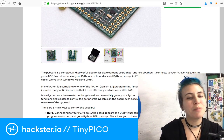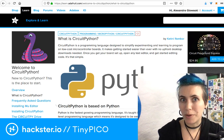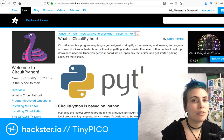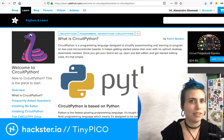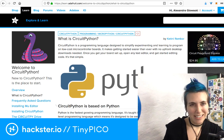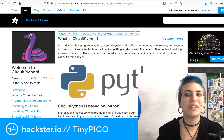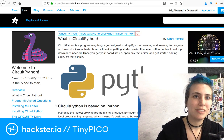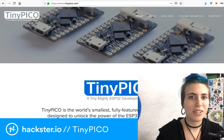So you might be familiar with CircuitPython, which is Adafruit's sort of forked version of MicroPython that has some extra goodness. That is, it runs on the Circuit Playground Express, and you can also run MicroPython on the BBC Microbit. However, they're not exactly compatible because Adafruit wanted more features. So in their typical sort of go-do-it methodology, they have gone and done it, built their own version. So you can also go to tinypico.com to find information about this board.